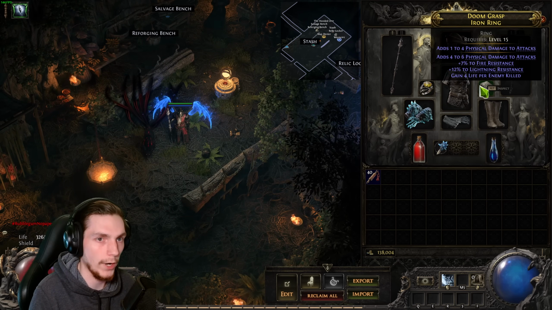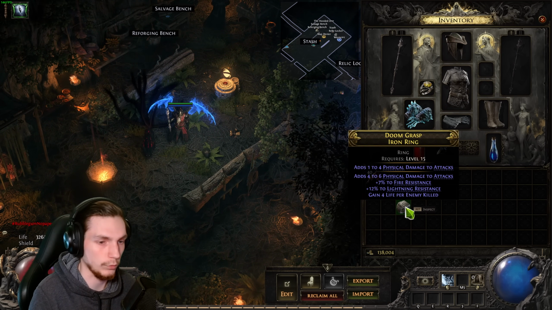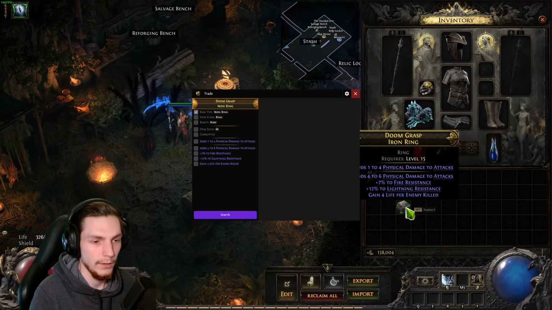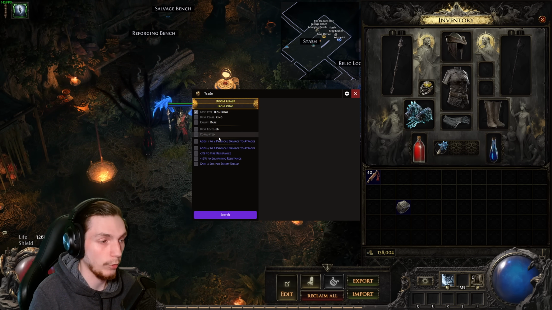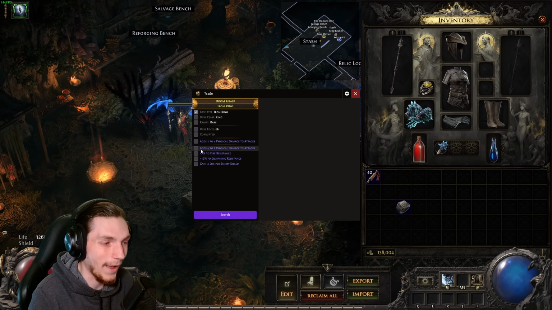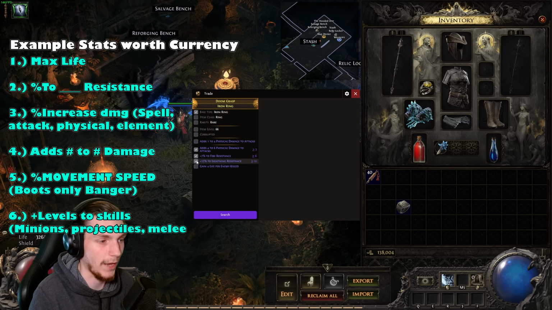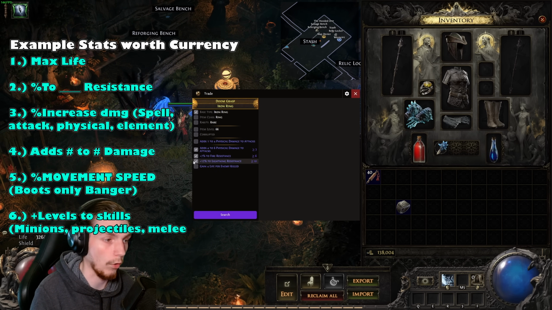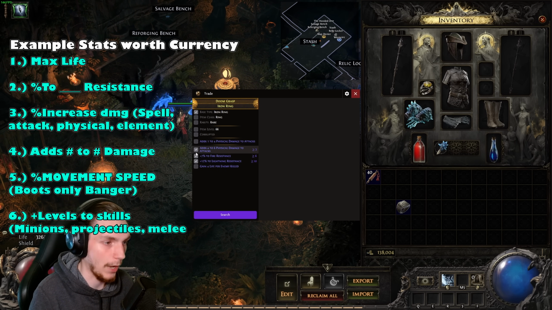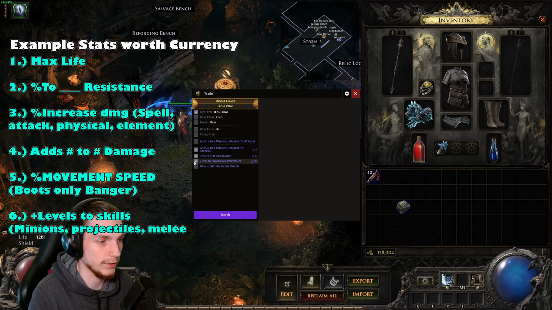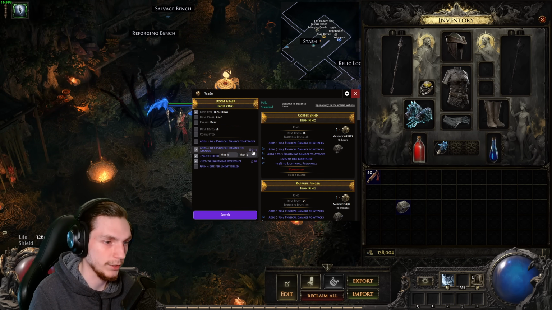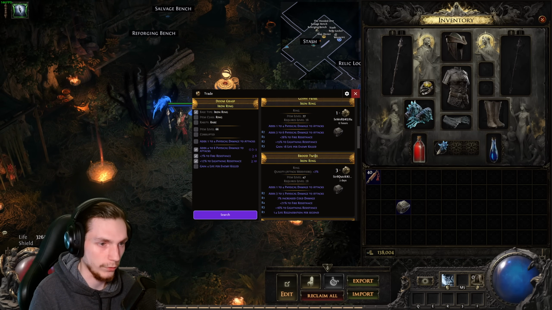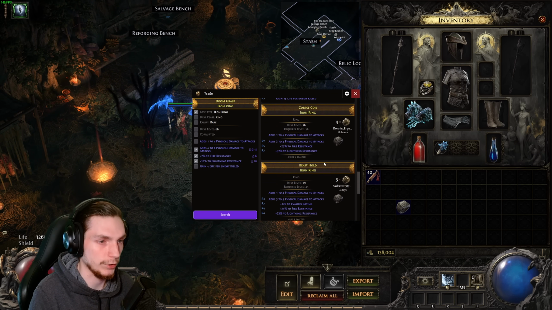So let's say you found a rare item. You want to price check the rare item. So I've got this ring. I'm going to hit Control D. This is kind of a low level ring, so I'll show you some tips here with this. But if you're price checking a rare item, you'll ideally want to checkbox the stats that you believe are useful or are worth money. So for me, in my mind, it's physical damage to attacks, fire resistance, lightning resistance. This is obviously a very low level item, so it's going to be a bit odd. And then here we go. So I've got these 2 set to minimum. I've got this min to max. You can see 1 exalted orb, 3 exalted orbs, so on and so forth.